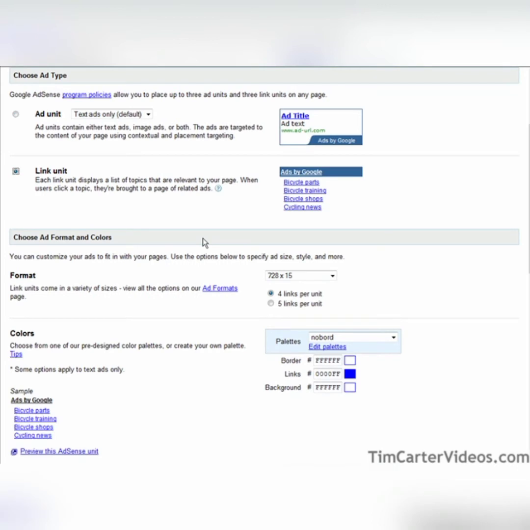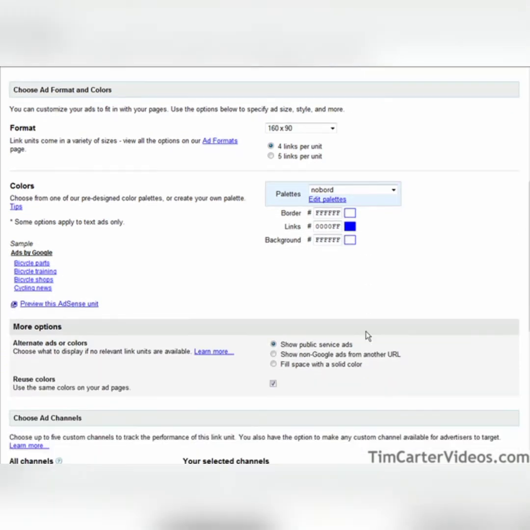Pick the link unit this time, and then we'll pick the size here. Okay, and then again, we have our border color, our link color, and our background color.